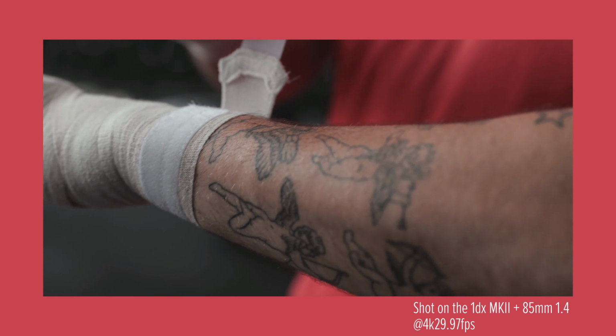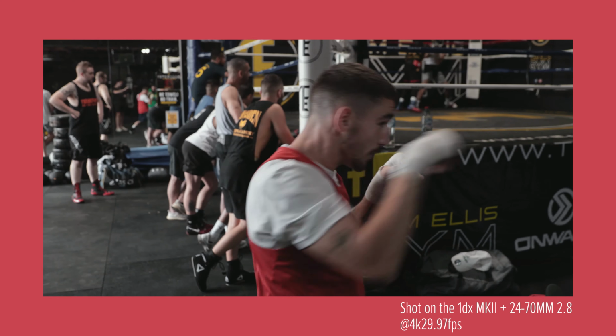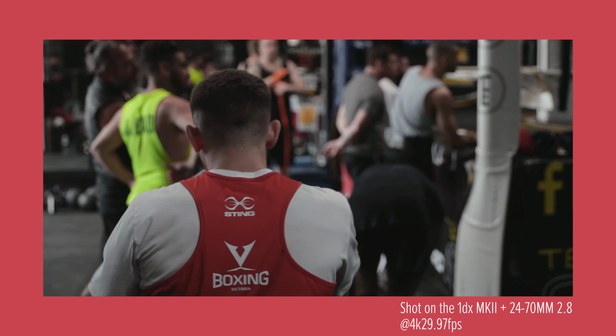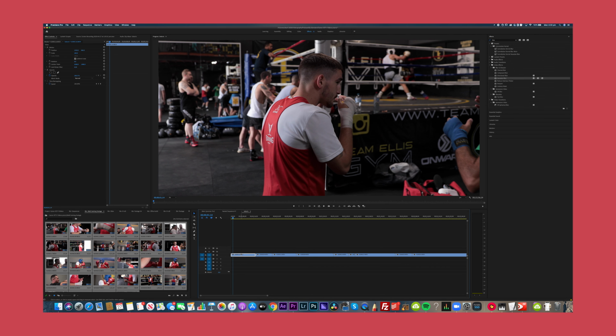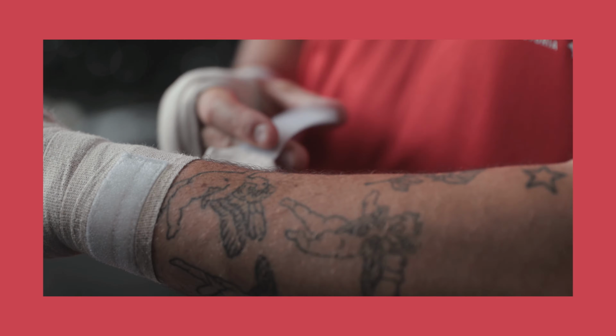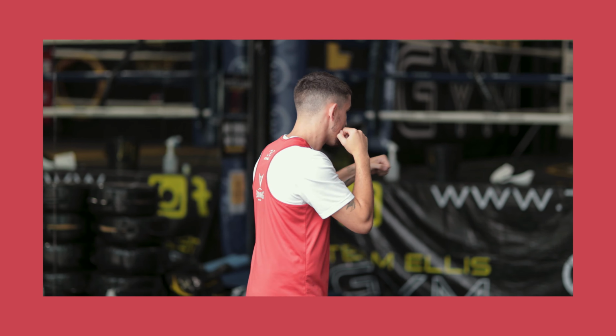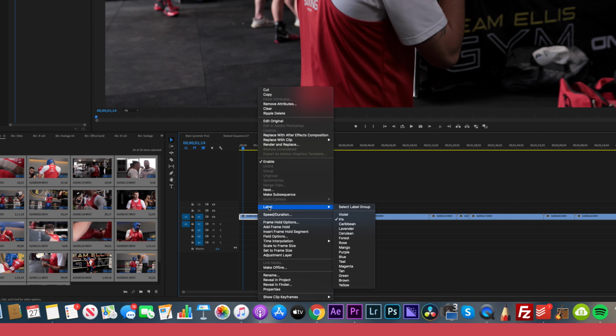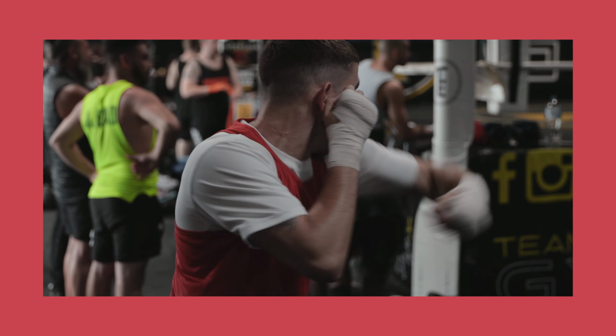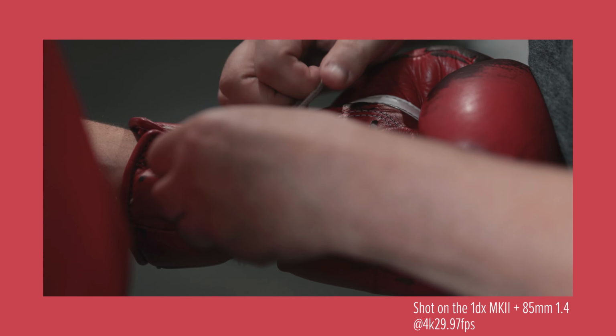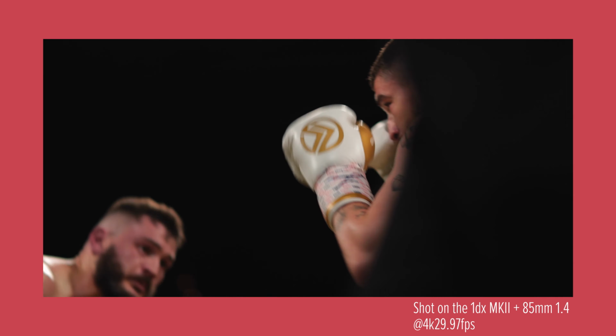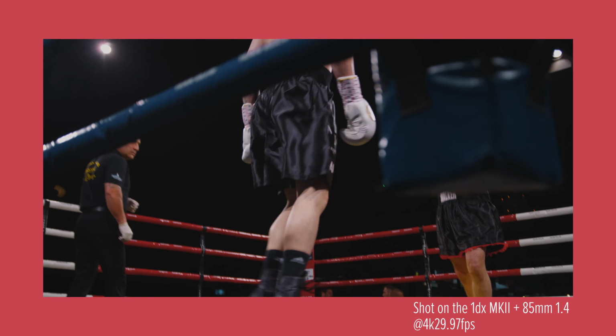I also organize my select sequence in 2 ways: color coordination and a rating system. My color coordination works like this. I have a color dedicated to the 3 common types of shots in my projects: tights, mids, and wides. This helps me select a clip at a glance that will work best for a particular moment. You can also use this system to characterize your footage, or if your project has multiple camera angles of the same thing, you could use this to differentiate between cameras.